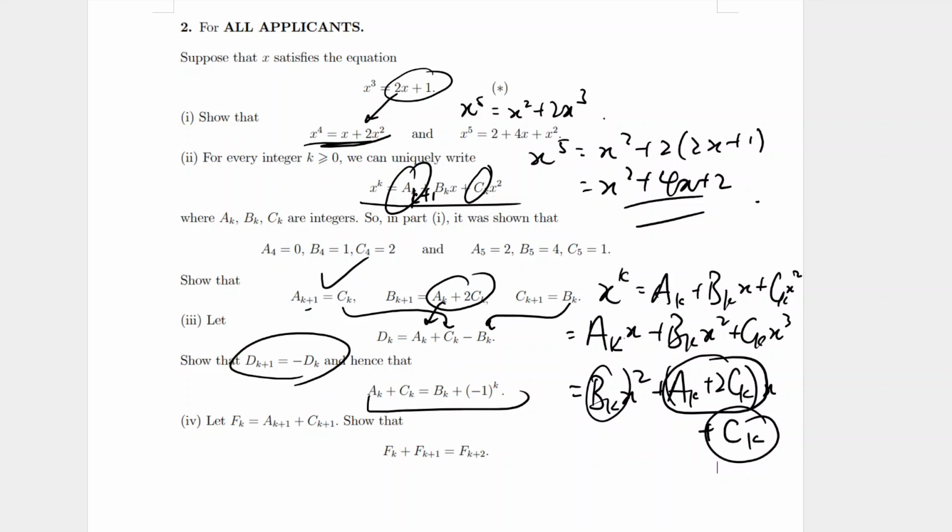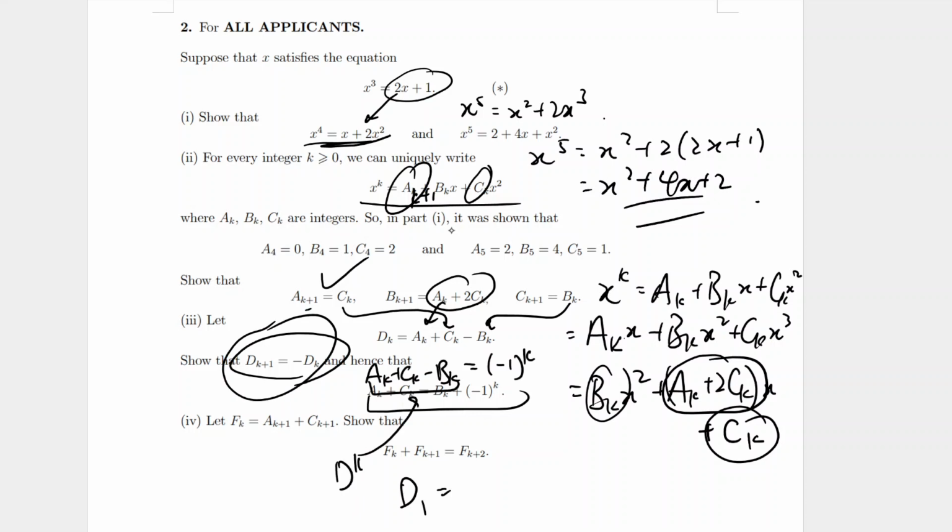Let me write this in an alternative form. What if I do a(k) plus c(k) minus b(k) equals minus 1 to the 2k? Then it makes it apparent that this is just d(k), and d(k) is just flipping around, positive and negative, essentially. Okay, good. So let's try to find d(1). What is d(1)? It does exist, right?